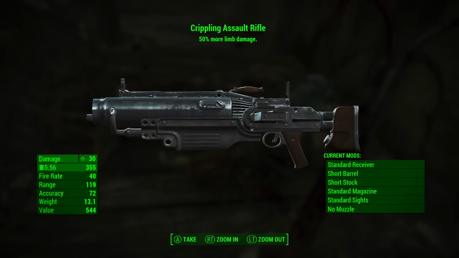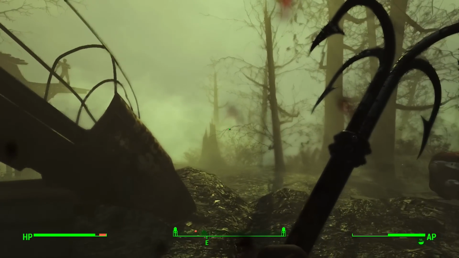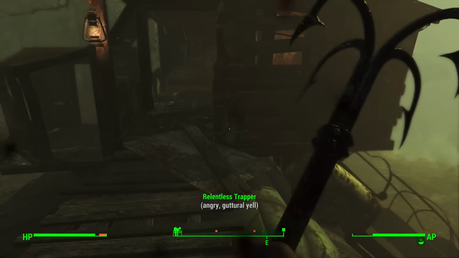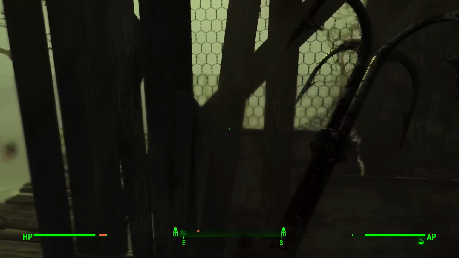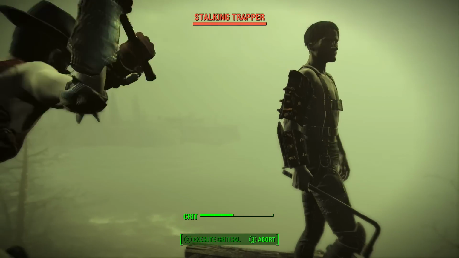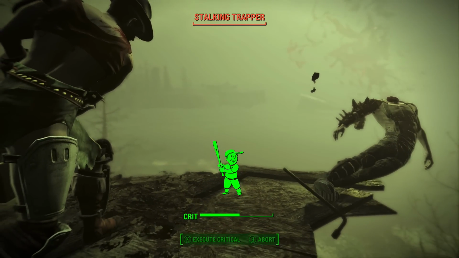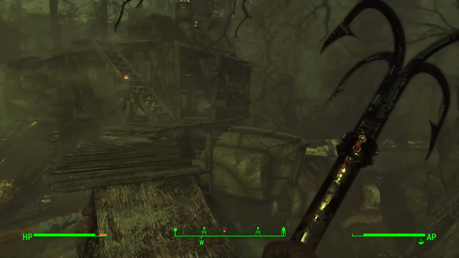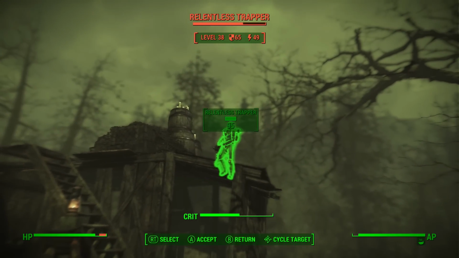Valentine's coming for me. Crippling assault rifle. 50% more limb damage, not too bad. Oh god, I'm feeling myself being so much more flimsy with Nick being around. Like, I've lost 30% damage reduction and 25% damage. This is so bad. I used to be able to one shot. Oh, your head has gone over there. Your head has gone walkabouts. Are we done? No, we're not done yet.